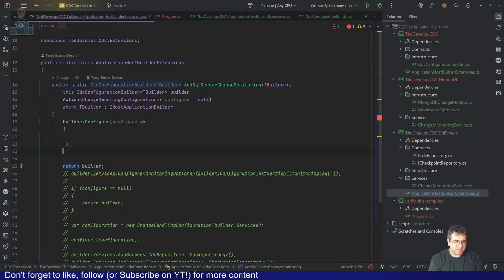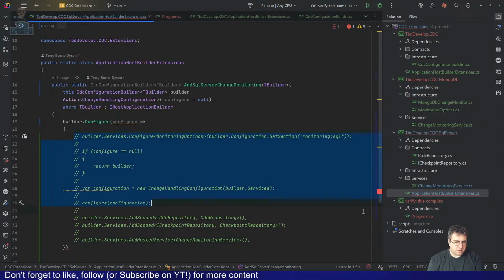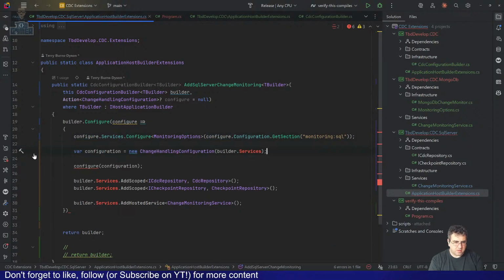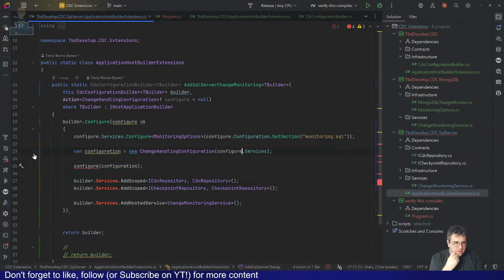And then, because this will go in here, and then that should become that. That doesn't matter. That doesn't matter. Oh, that does matter. Oh, I've overridden configure.